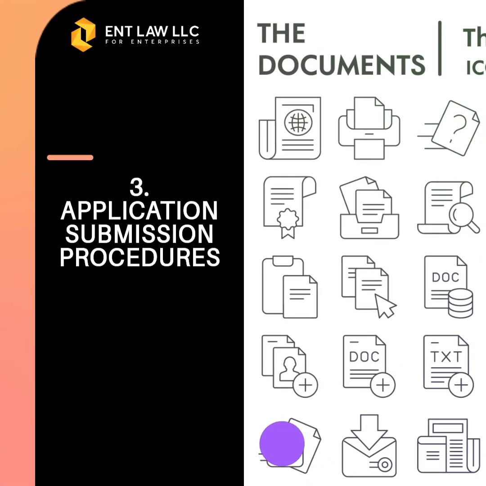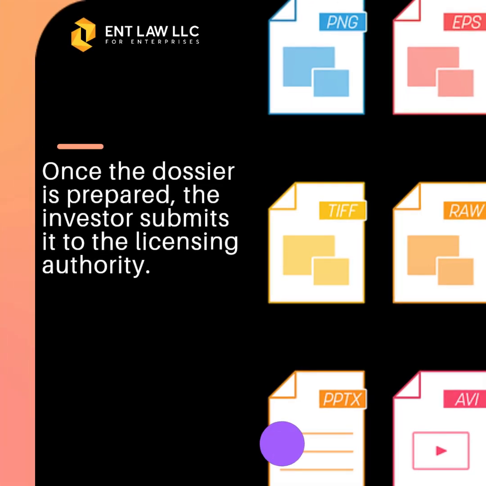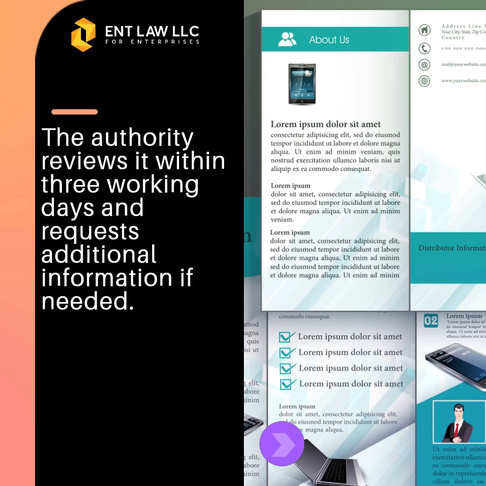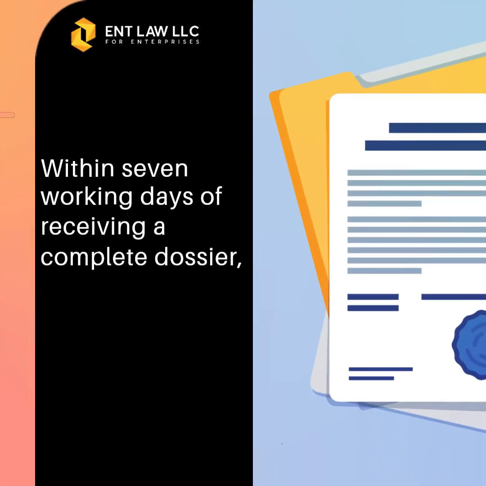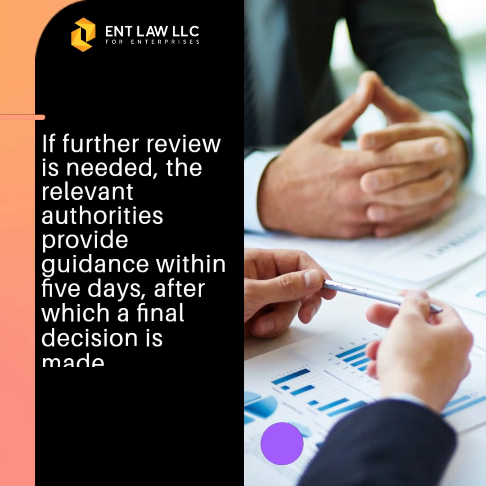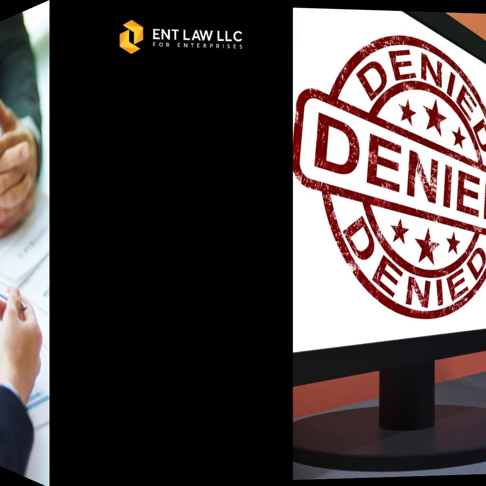3. Application submission procedures. Once the dossier is prepared, the investor submits it to the licensing authority. The authority reviews it within 3 working days and requests additional information if needed. Within 7 working days of receiving a complete dossier, the authority will either grant or deny the establishment license. If further review is needed, the relevant authorities provide guidance within 5 days, after which a final decision is made.